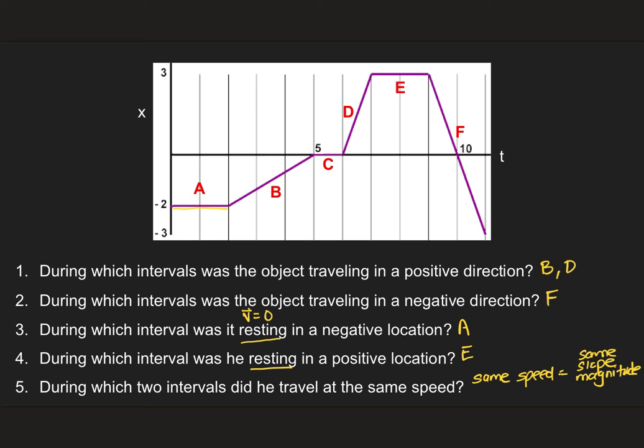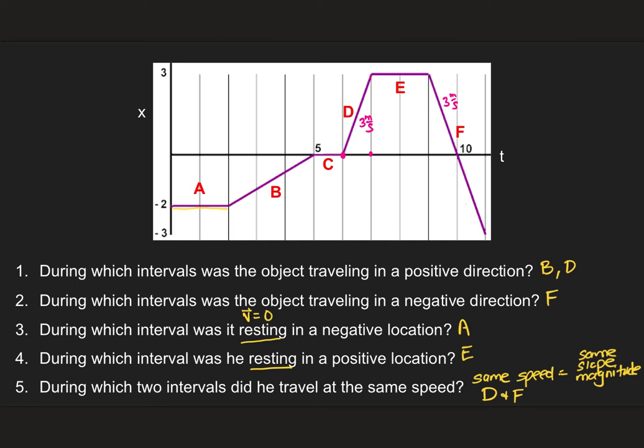If you look here, you will notice that D is traveling at about 3 meters per second, because I need to come up here and change my color for a second. D here, from here to here, it's 1 second, and it is having a vertical, a rise difference of 3. And the same exact thing is happening at F. However, D is positive, F is negative. They're going in different directions, but the speed is the same. So you can have an object like this, 2 different intervals of motion, where the magnitude or the speed is the same, but the direction is different. So this would be D and F.